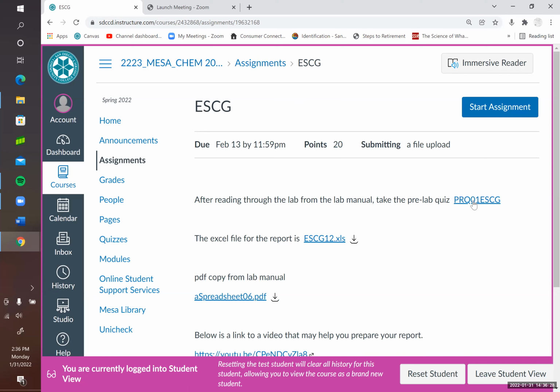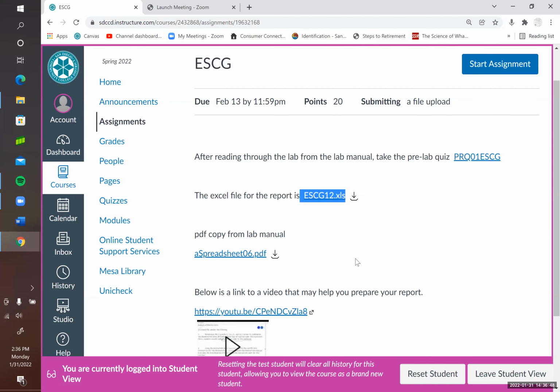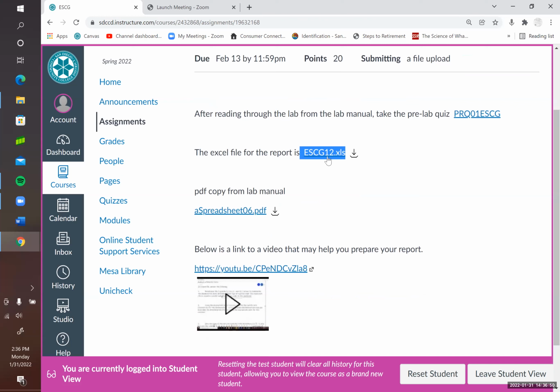Here's that quiz, it's just 3 questions. This is the file we were just looking at, the copy from the lab manual. This here is the Excel spreadsheet that you need to use to work up your data and submit your report.